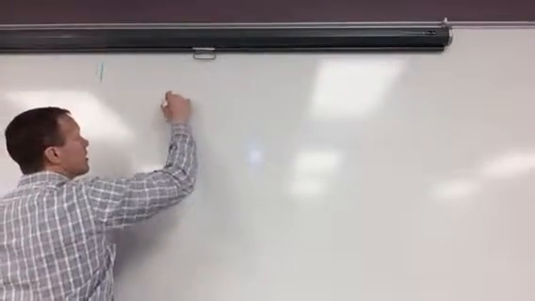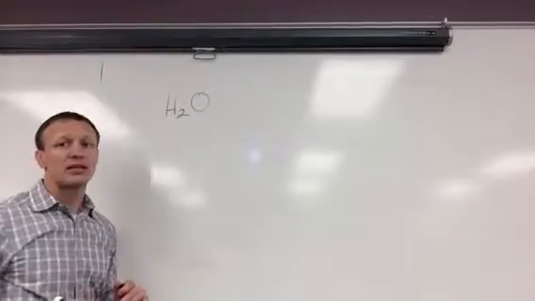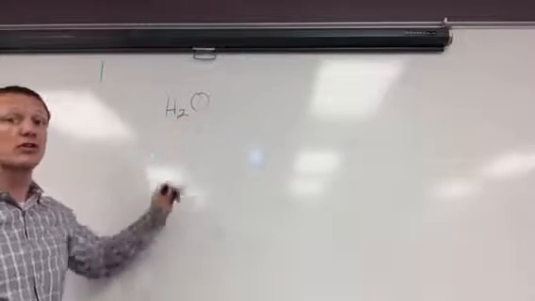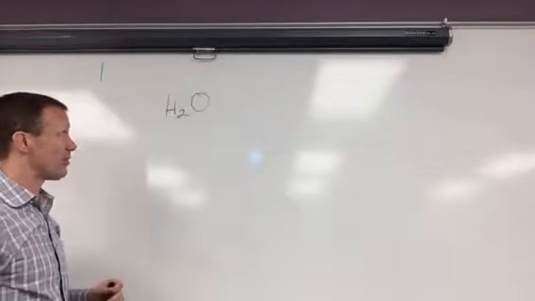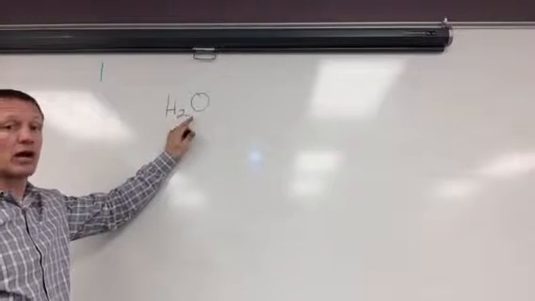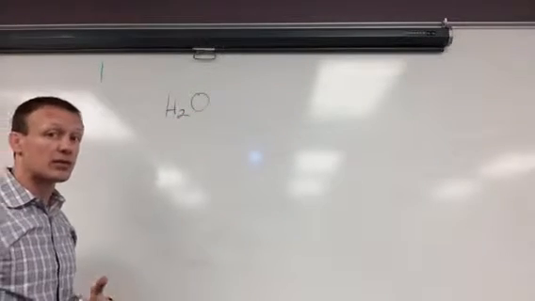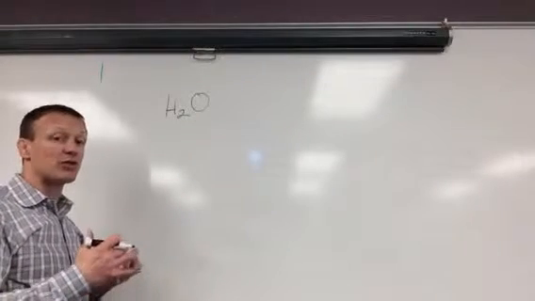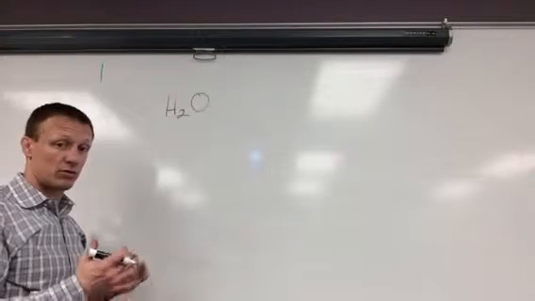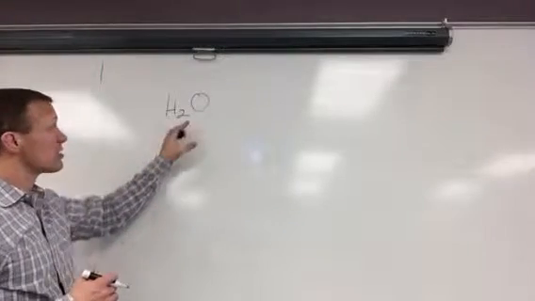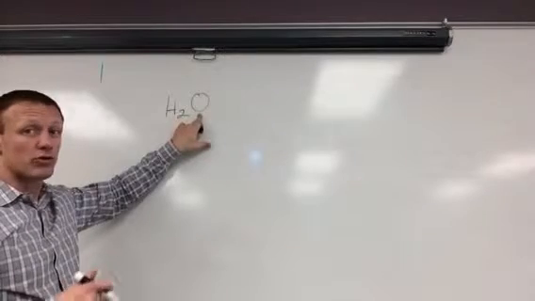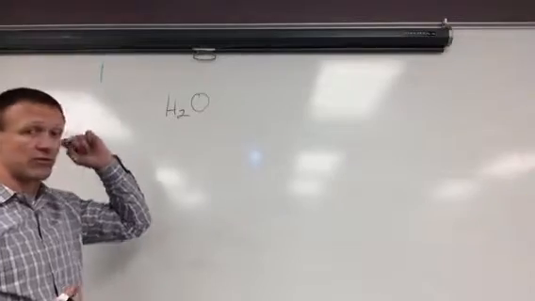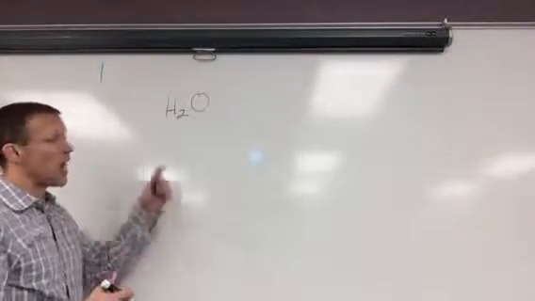If we have a compound like water, you might say that the percent composition is 2/3 hydrogen, 1/3 oxygen. That would be true in terms of number of atoms. 2 out of 3 atoms are hydrogen, 1 out of 3 is oxygen. But when I say percent composition, I want to know in terms of mass. So if you're drinking a container of water, most of the atoms you drink are hydrogen. There'd be double the hydrogens as compared to oxygens. But most of the mass comes from oxygen because oxygen has more protons, neutrons, electrons. It weighs 16 grams per mole, whereas hydrogen is only 2 grams for the 2 hydrogens. So when I say the percent, I want to know the percent in terms of mass.